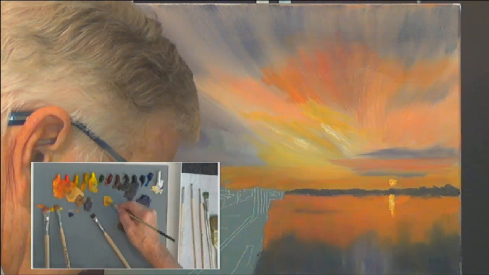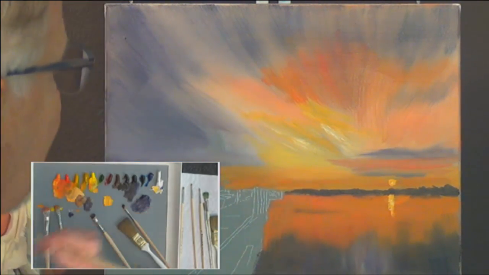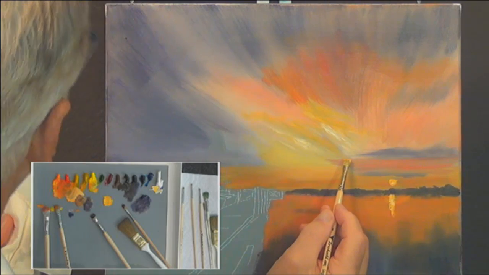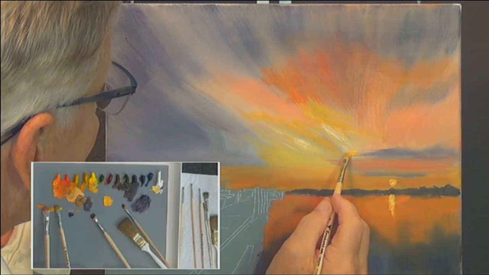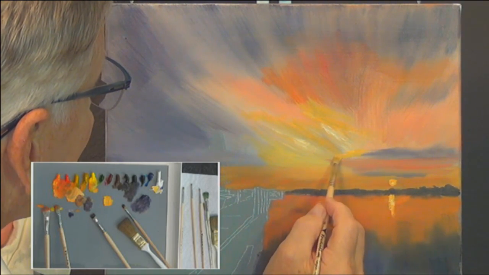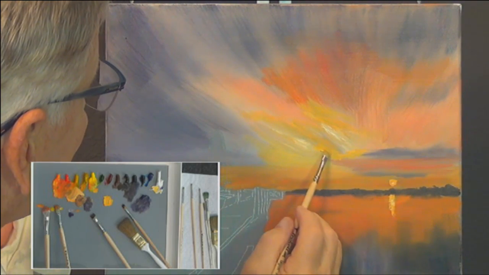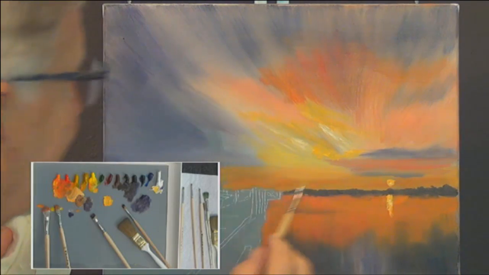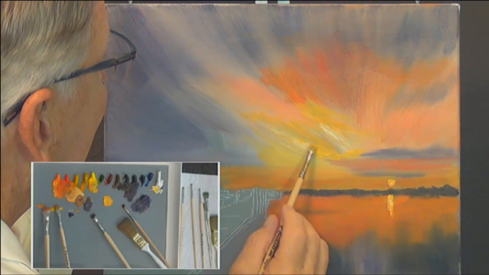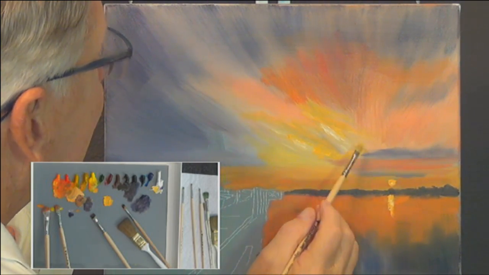We've got some more of this kind of color up here in this area that's probably very bright in some areas. I'm going to see if I can put in a little heavier paint now. Brighten it up a little bit in some areas. Leave a little more paint on the canvas.